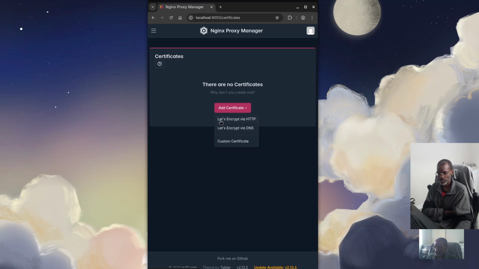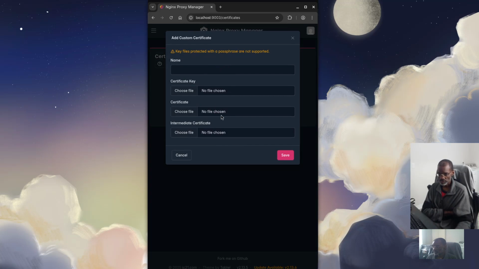Now, for Let's Encrypt, obviously you require a remote connection, meaning a public IP, which I do not have because I'm doing this locally. So I'm just going to create a self-signed certificate, so I'm going to pick this one. But if you want a server remotely, definitely pick one of the other ones. I would probably recommend this one, or if you have control of your DNS, this one. Okay, then it asks for the name here. I'll just say Vaultwarden.